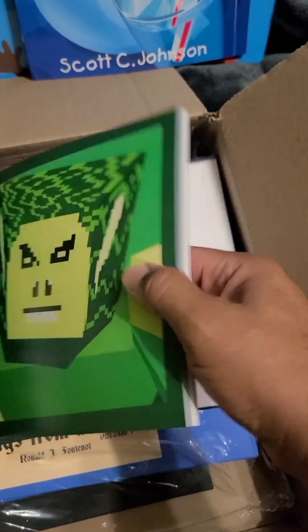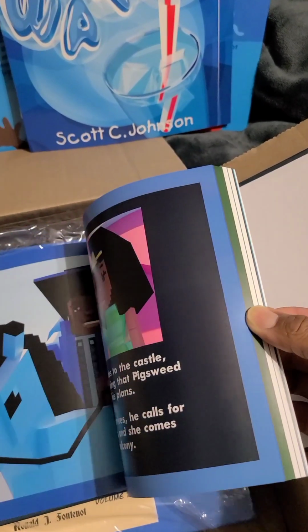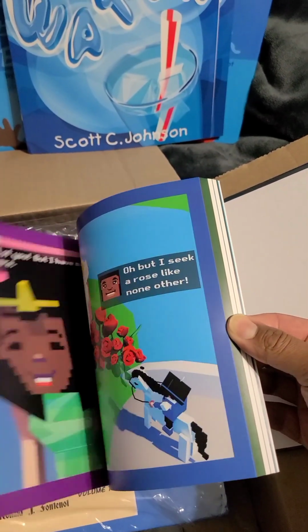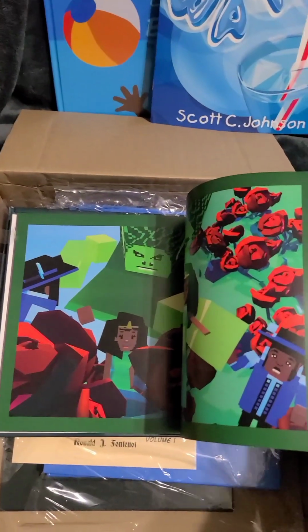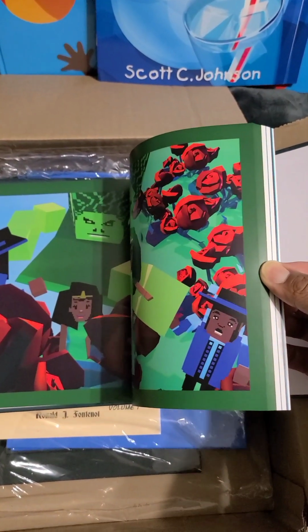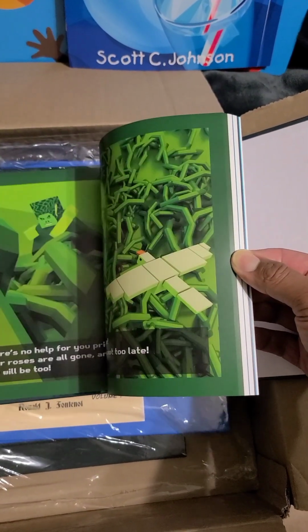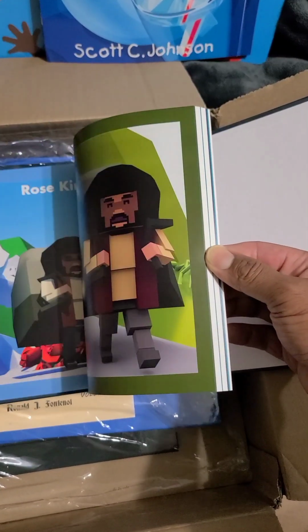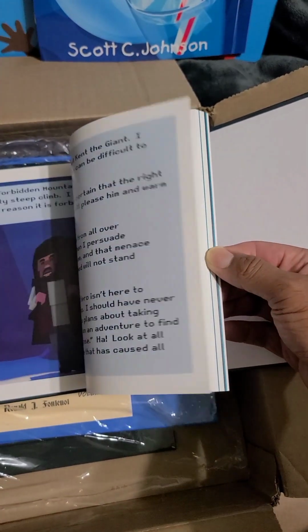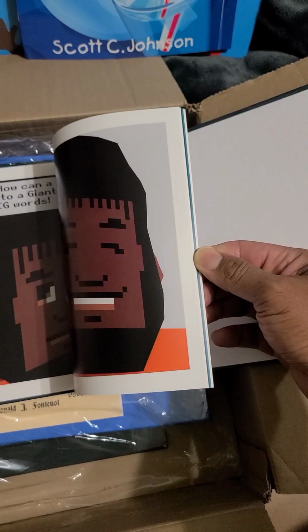And look at this copy. Do you see how there's no... Look at this. Let me show you clearly. Do you see how there's no white on those edges? Look at that. That's what you want. Okay? You just want nice, clean color from one side to the other. No white on those edges. Okay? Now, I set up all my books the same. Well, correctly. So it's not on my end. It's something Lulu needs to fix on their end. But you can clearly see this is a very good copy of the book. Okay? Very good copy.